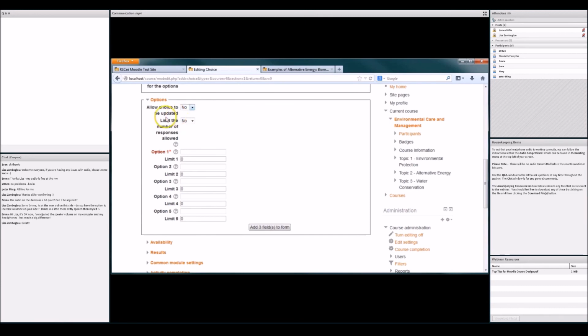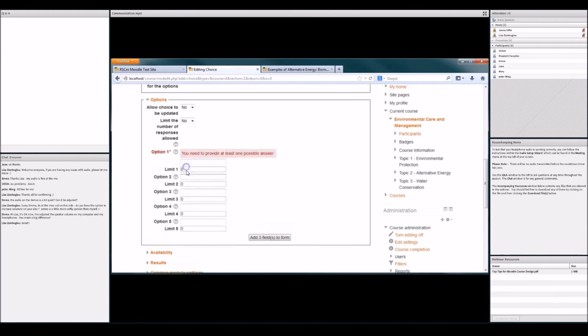Limit the number of responses allowed means, do we only want a set number of students to reply to each option? The reason that this is here is it will allow you to, say, split your group up into different camps. So you could say that I want 5 people in option 1, 5 people in option 2, 5 people in option 3. Everybody vote, and then they would pick the options they wanted, but no more than 5 could ever pick one option, and you set the limit there in the little box beneath the options that you're choosing. I'm going to leave mine to not limit it because I just want to get a quick overview of where all my students stand with a certain question.